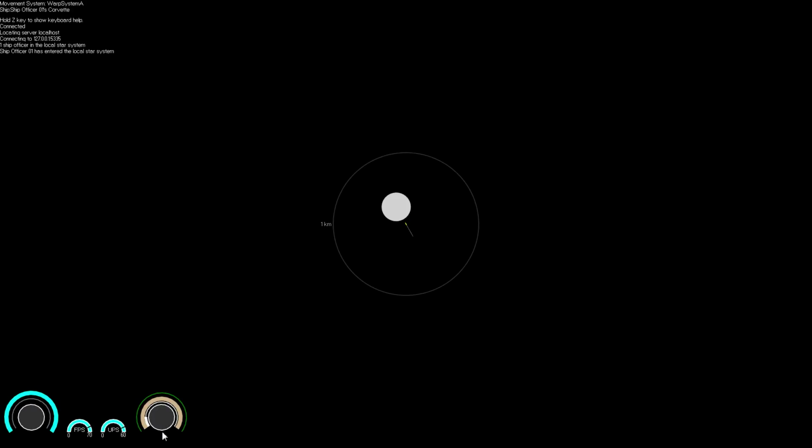And there are three indicators here. The white band, the innermost band, is used to indicate the recharge rate of the jump drive. The grayish band, the tannish band here, is used to indicate the state of charge of the jump drive. And the green band on the outer side is an indication of when the jump drive is enabling or disabling. Actually, the center area will also light up when the jump drive is active.